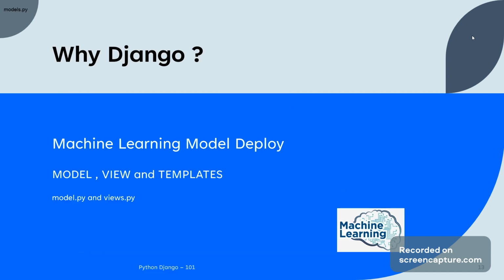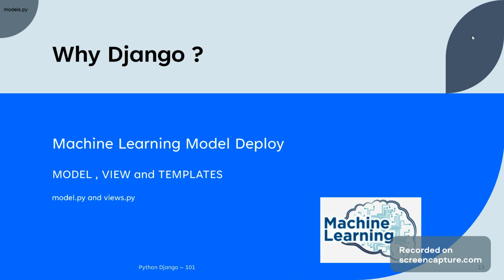As I also said earlier, machine learning model deployment is the primary goal. The other thing is that Django follows the MVT model: Model, View, Template. You are thinking about the model that provides data from the database. In Django, data is delivered through object relational mapping, a technique designed to make working with the database easier.